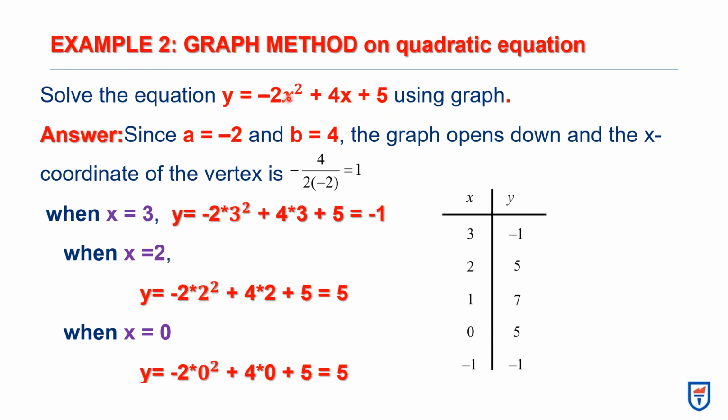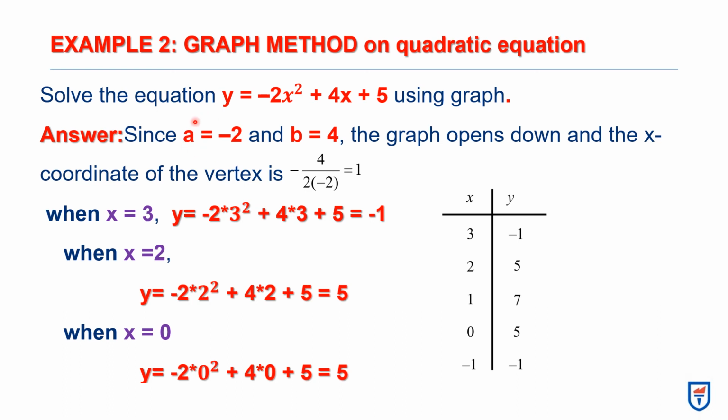To answer this question, if we check on our first value that is attached to an x squared here, the value, minus 2, is less than 1. So when the value attached to an x squared is less than 1, it means our graph is opening going down, which means our graph has got a turning point at an upper position.